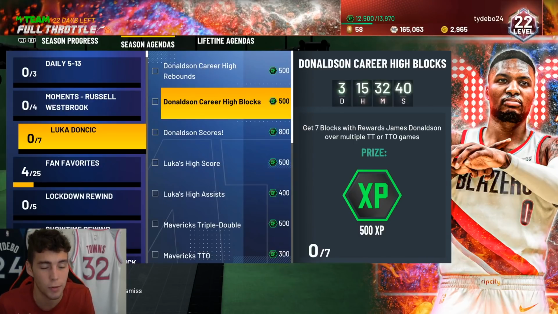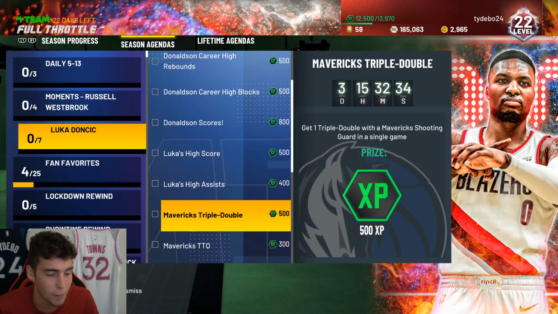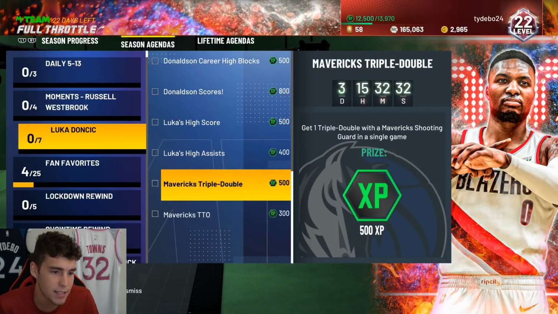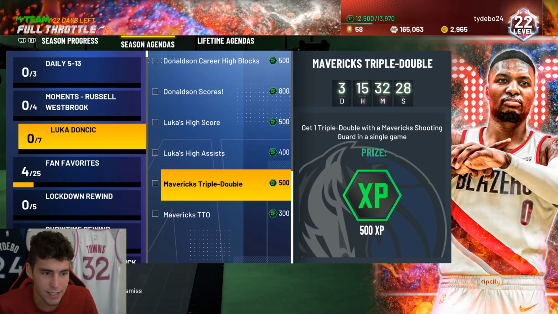You just got to jump with your point guard, let the dude drive to the paint, and you'll be able to get some easy blocks. And then again, rebounds, points, you guys know how to do that. But the big thing, guys, the biggest thing is combining these two challenges, okay? Get the 20 assists, get the triple-double all done within one game. That's the big time saver right there.